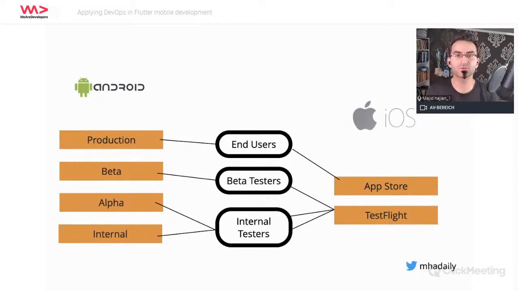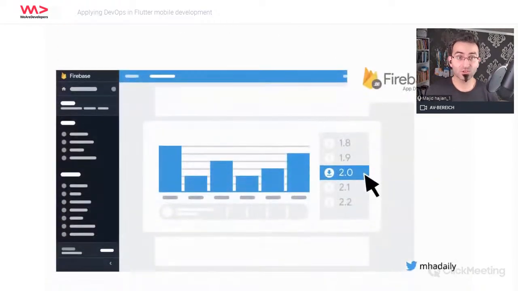For instance, in the Apple Store or TestFlight, you can create groups and ship different build numbers to different groups. But you cannot have several lanes like what you already have in Google Play. Still, it's possible to create groups and say, this version is dedicated to this group, and you can release it to that group, and that group will receive your application to test. But you also have other options. That's not the only thing you can do.